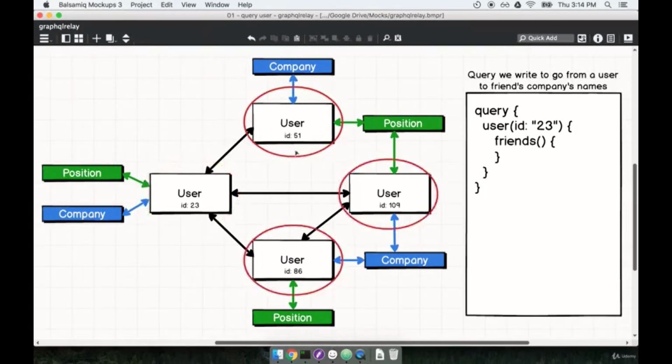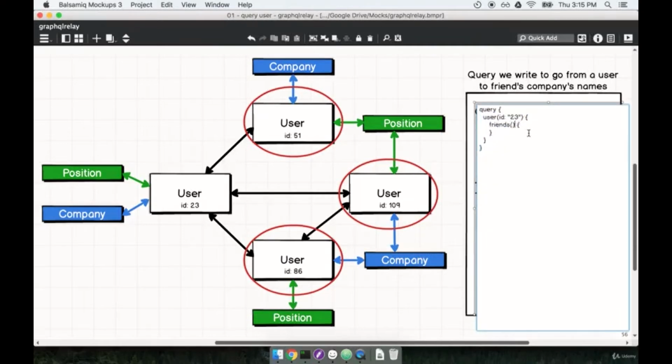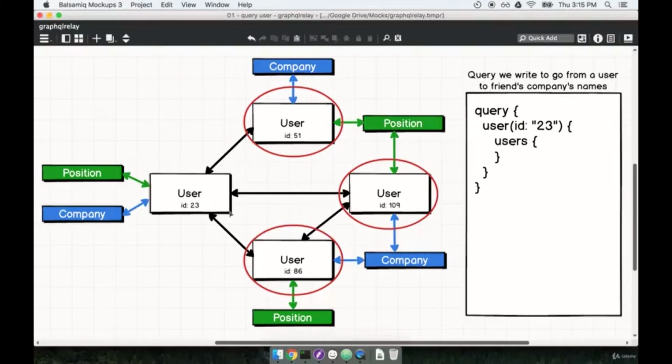Next, we'll tell GraphQL that we want to find all the users who are friends of the initial user. So to crawl along to the next layer, or the next set of relations right here, we add in friends, like so. Now you might be curious why I'm saying friends right here and not users again. Well, we'll talk about that, but really we could consider them to be just users as well. Either way, we're essentially telling GraphQL, kind of walk this graph a little bit, like walk to the next relation, walk to the next node.